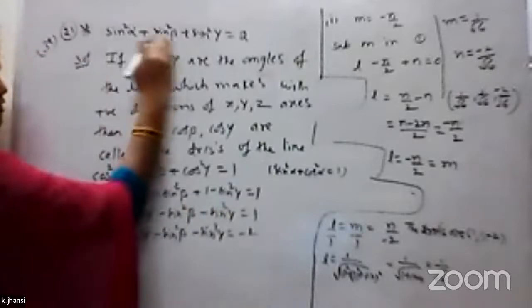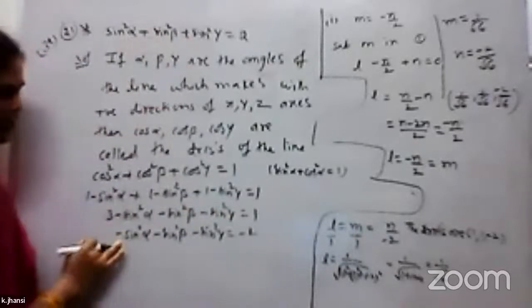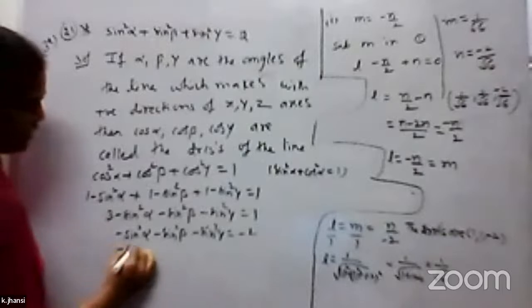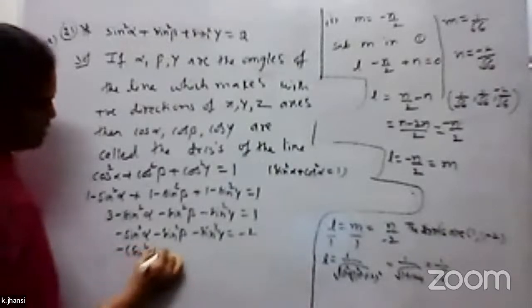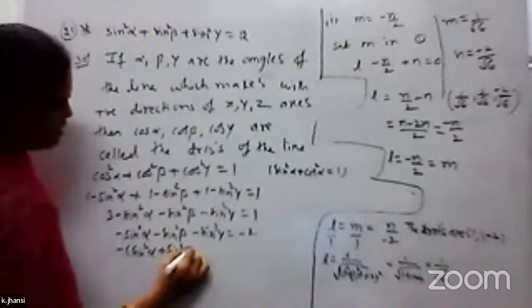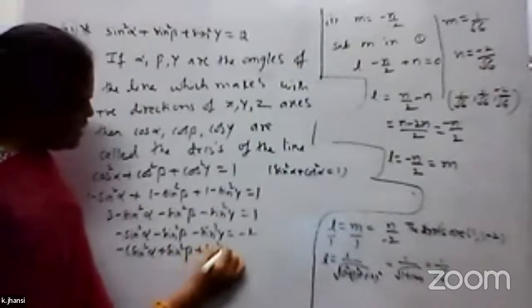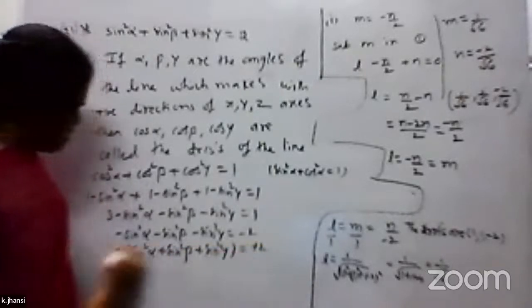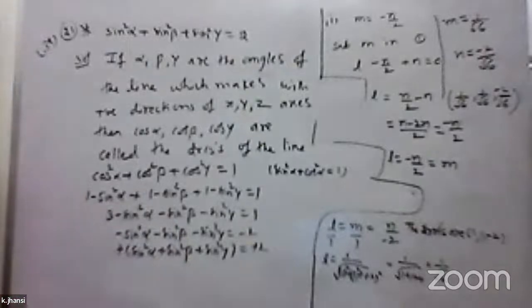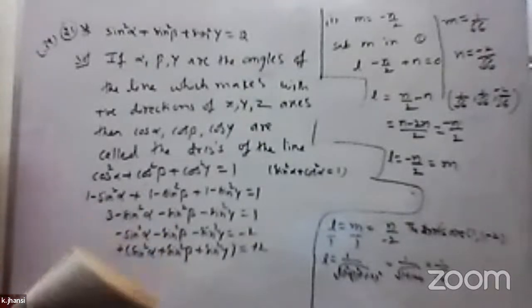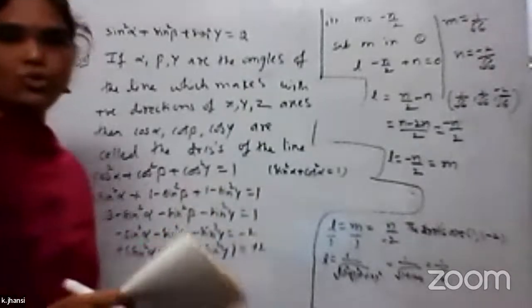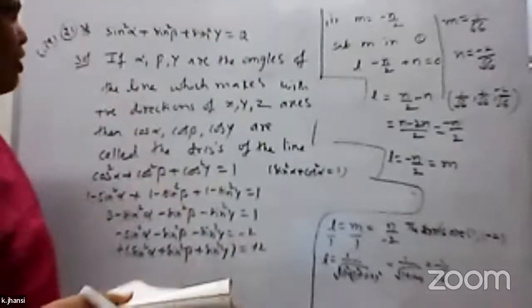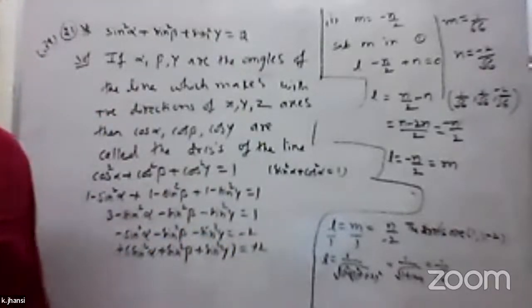So we need sine square, that is plus sign is there. If you take minus common here, you will get sine square alpha plus sine square beta plus sine square gamma equals to, here minus 2 minus both will get cancelled. So therefore you will get sine square alpha plus sine square beta plus sine square gamma equals to 2. Okay. So like this you have to solve the problem. This is the 5 marks question you will have.